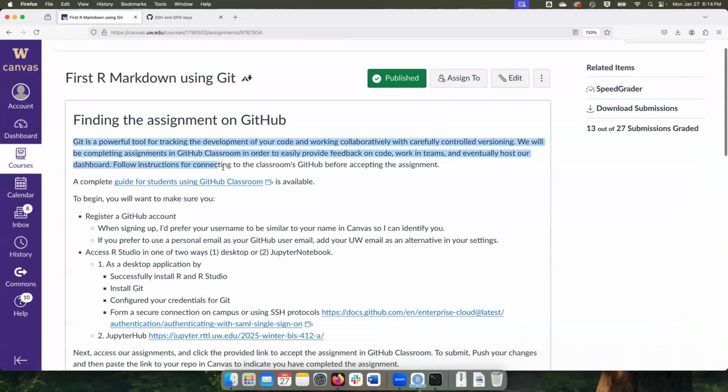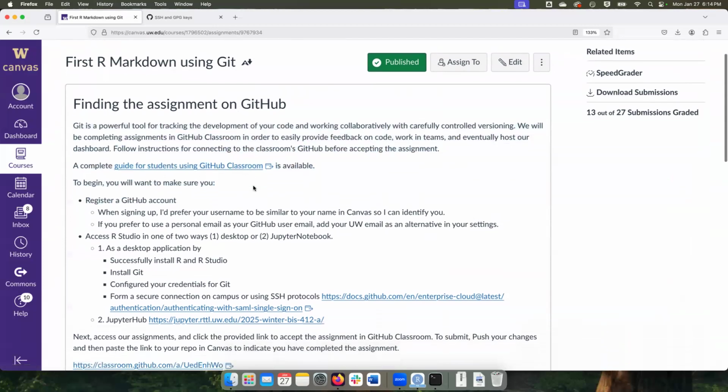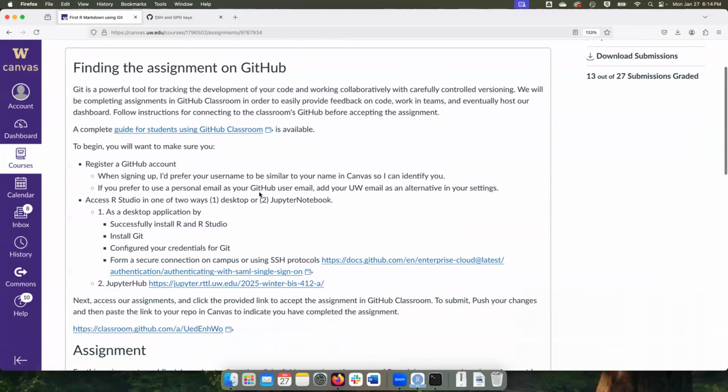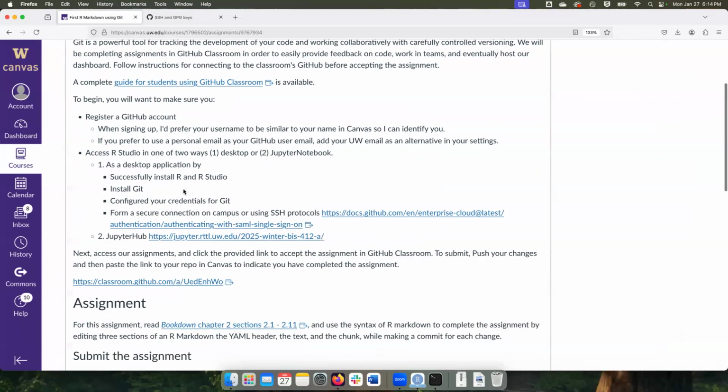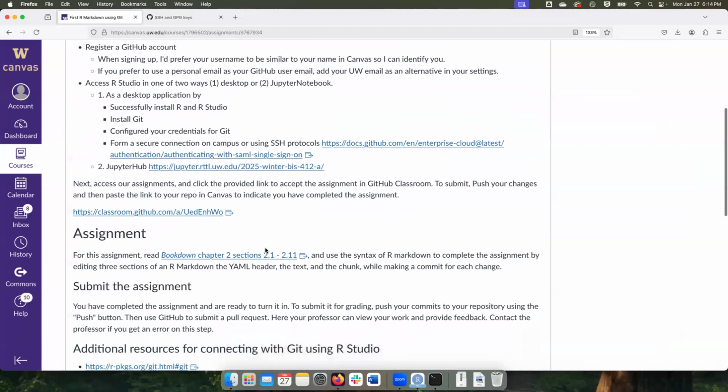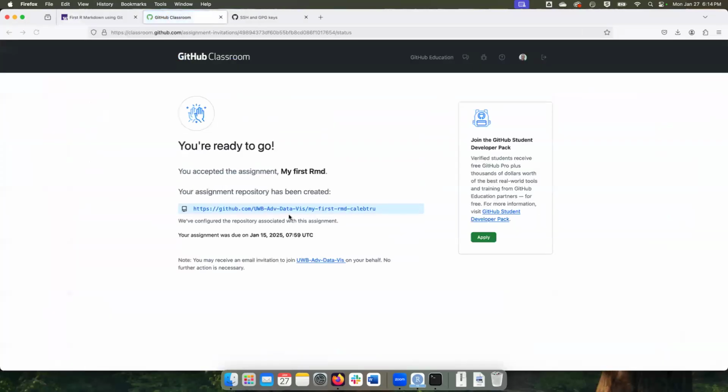Now, this has its own instructions. There are a lot of guides for students using GitHub Classroom, so feel free to read those. It never hurts to learn more because Git is one of those things where you're going to end up helping other people, and they're going to have different devices or be using it for different purposes that aren't your classroom. So this is a great way to kind of get involved. Now, you'll probably have different instructions than this particular quarter does.